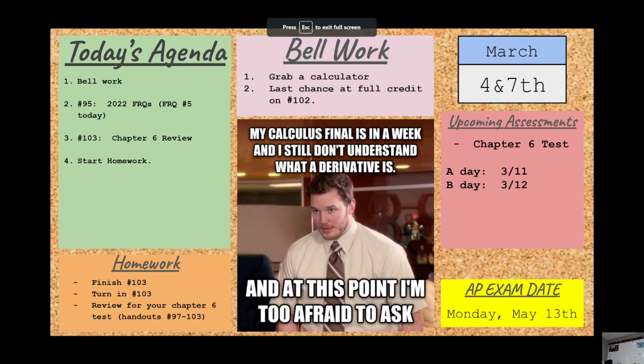X squared, 1 minus y. You want to know when this is positive. Okay, when is x squared positive? Always, because anything squared is positive, as long as the x is not 0. Okay, when is this positive? Less than or greater than?